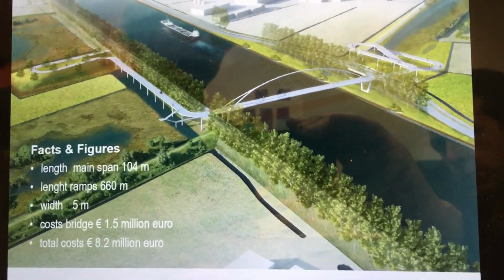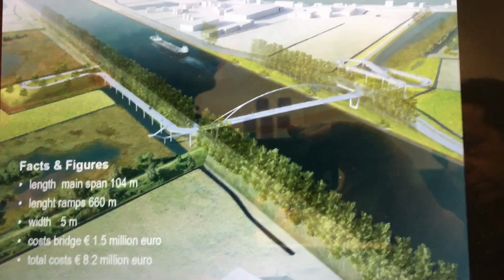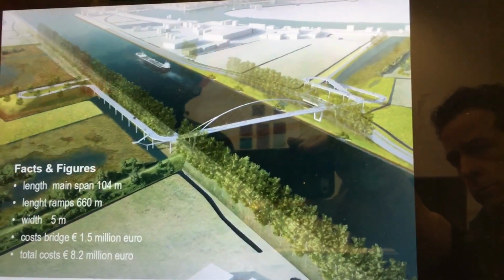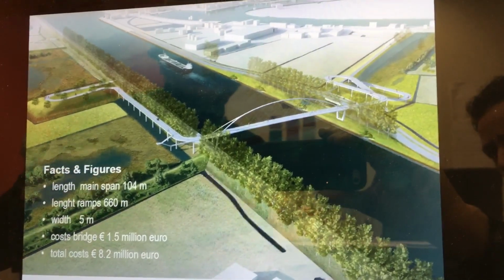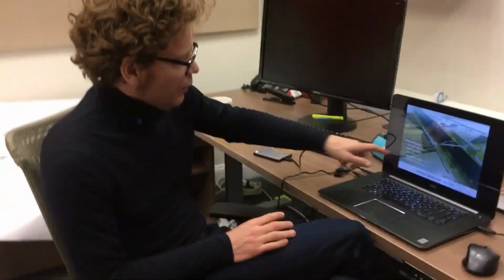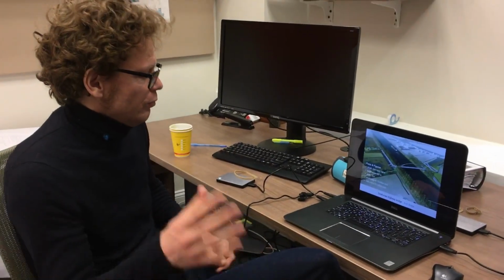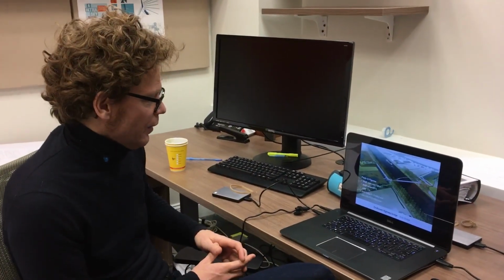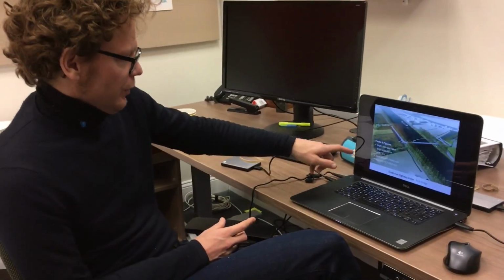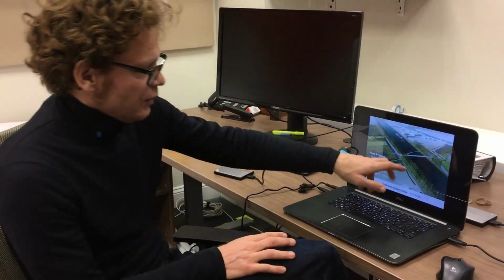In Dutch canals you have to go up at least 10 meters, so at least 30 feet above the canal, because the canals are used by barges with double layers of containers, etc. This bridge also had to go down on the other side of a levee a couple of meters, say 10 feet down, so the total height difference to overcome is in the direction of 40 feet. This bridge has a main span of 104 meters, so more than 320 feet, and ramp lengths of more than 1,000 feet on both sides.